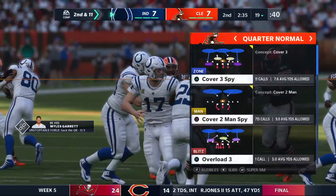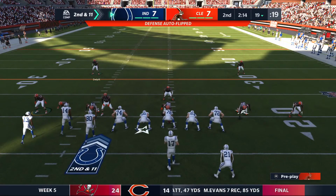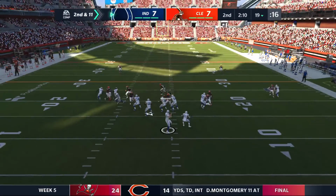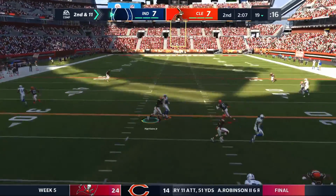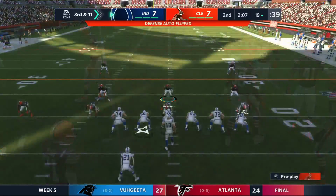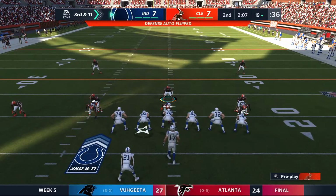On running plays, linemen, of course, have their assignments. That's expected. But it's not often you're expecting to see a cornerback blitzing in run support and tackling the runner for a loss. And that is incomplete. A lot of force bearing down on him there. He could not hang on. It's third down.